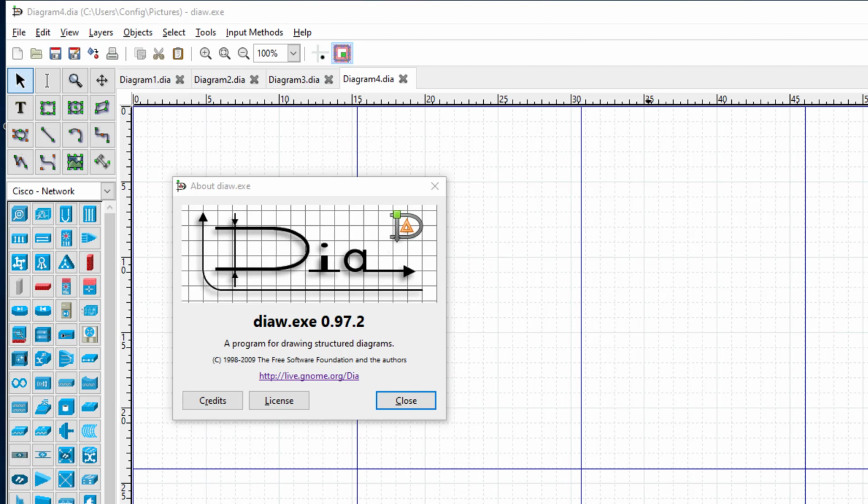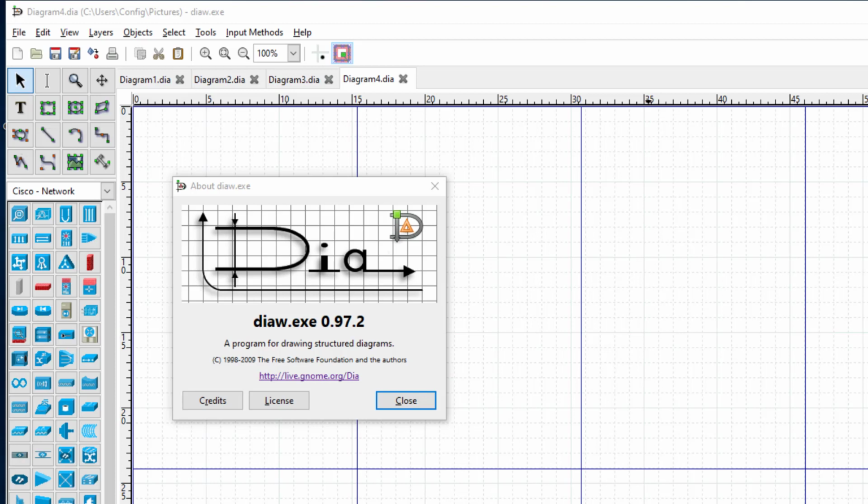Hey everybody, Dino here, and today I thought I'd do a quick overview and basic tutorial of a flowcharting program called DIA, D-I-A, which is an open source, freely available piece of software that's available for Windows, Mac OS, and Linux. The nice thing about this program is if you need to do a flowchart and you don't want to spend the money on a full-blown flowchart program because you don't do them that often, you can download this for free.